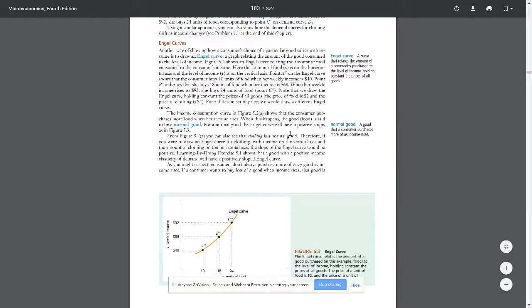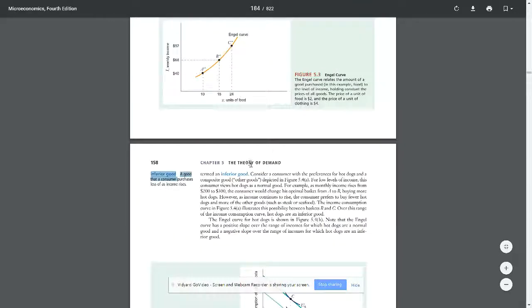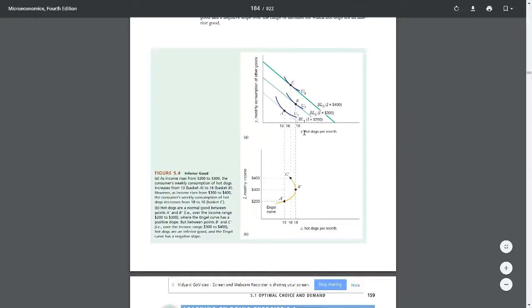Sometimes it doesn't have to be just one whole thing here. So this is all positive slope, so all normal goods. It can also kind of do this turn. So see here, they had this income and they bought this much, and then the income got higher, so then they bought more of it, and then they bought less of it as it got even higher. So see, this is hot dogs right here. As our income goes up, we're going to buy more and more hot dogs, and then we can afford other things that are better than hot dogs. So then we're going to buy less of it. So it starts positive here, normal good, and then it goes into inferior, negative slope.